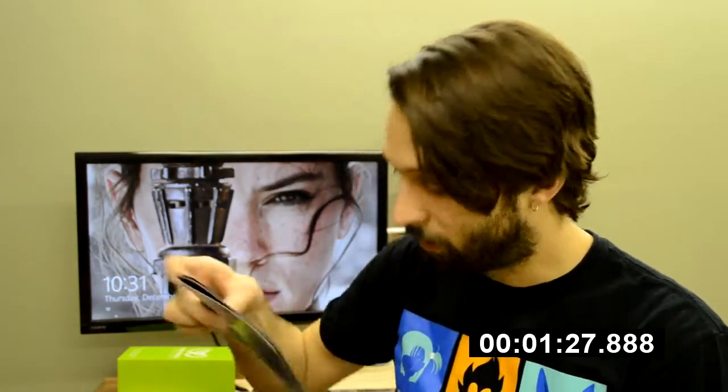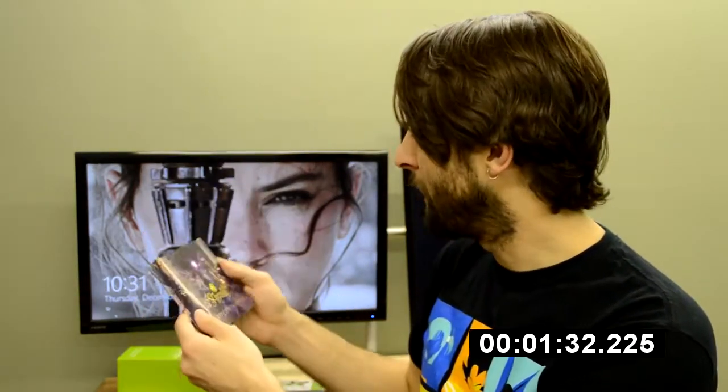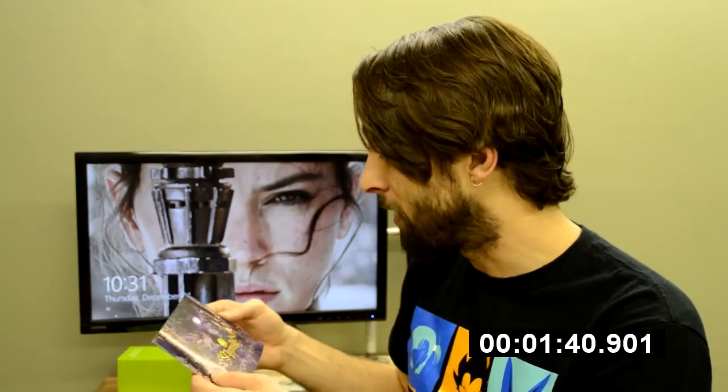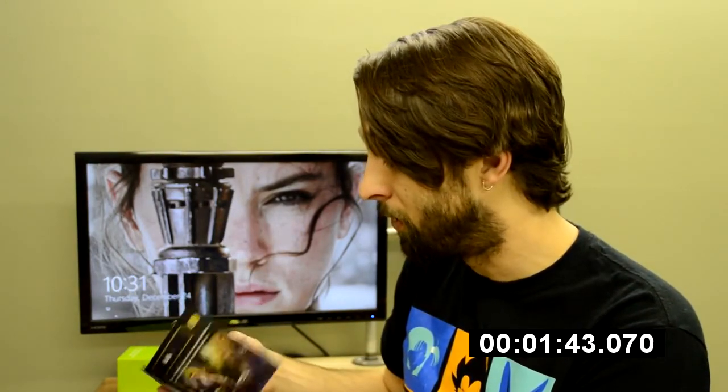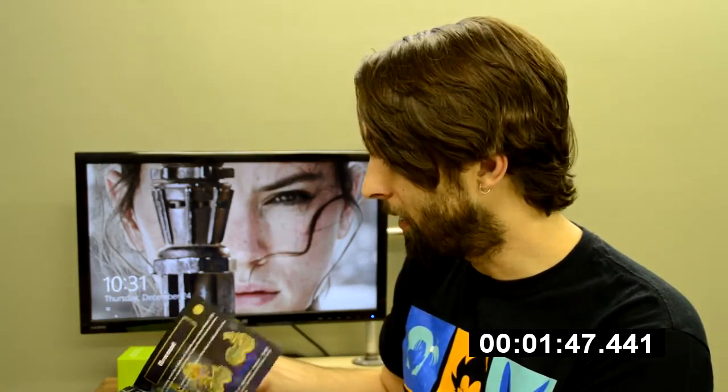Also inside the box, we have an instruction manual, a printed instruction manual. This is actually pretty cool, because we don't get those anymore. And I come from an era where you used to get an instruction manual with everything you did. So, kind of neat. And the art style for this game is really cool. This gives you basically the tutorial instructions, which is neat. So, instruction manual.